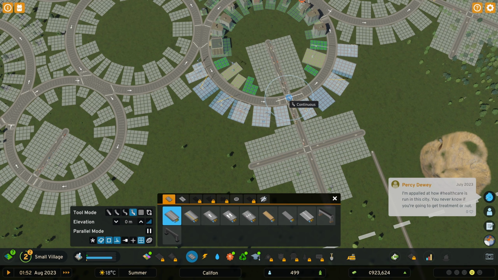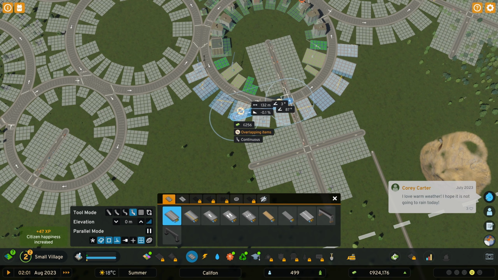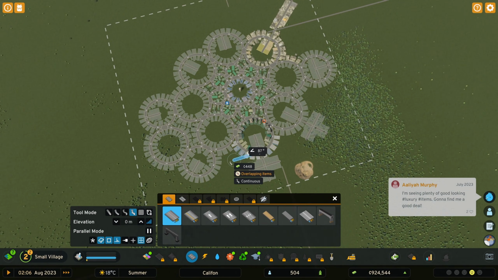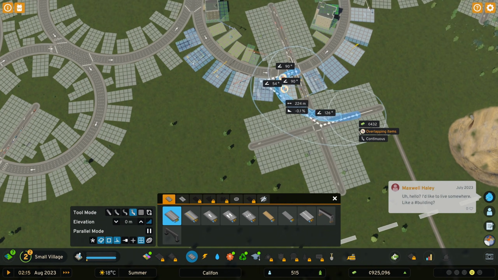Because now I need to find where the intersection was. Wait, these expand inwards. So I think I actually need to start out here. Did I put in another circle somewhere? I did up there, right? I think that one's wrong. And the reason why I think that's wrong is because... Gosh.